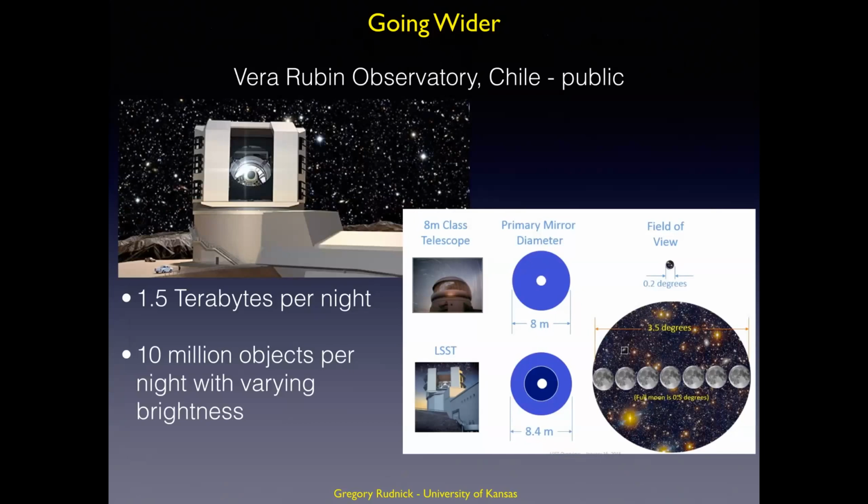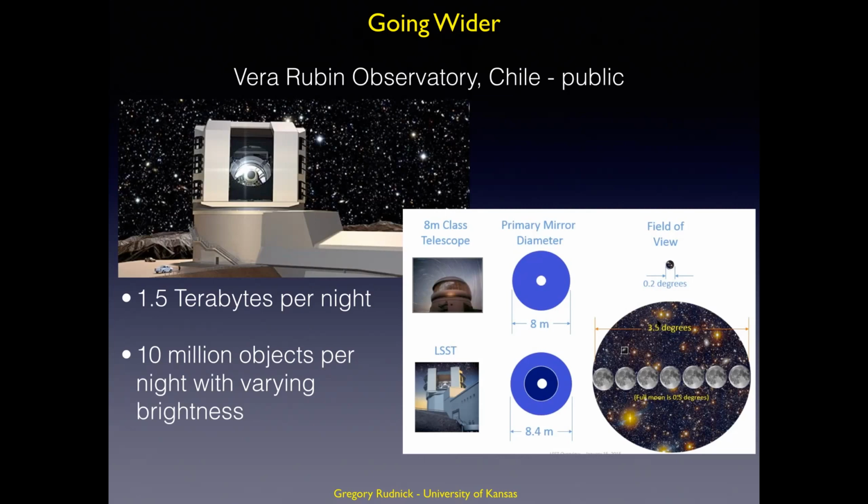This is with the Vera Rubin Observatory in Chile. It used to be called the Large Synoptic Survey Telescope, and they named it appropriately after Vera Rubin. So it is the VRO now, the Vera Rubin Observatory in Chile. I'll show you a real picture of it in a minute. This telescope will have a camera whose field of view is 3.5 degrees. So that's all the moons stretched across the camera. 8-meter telescopes like the one I just showed you have a field of view at most that big. So this will be a huge change in how we can see the sky.